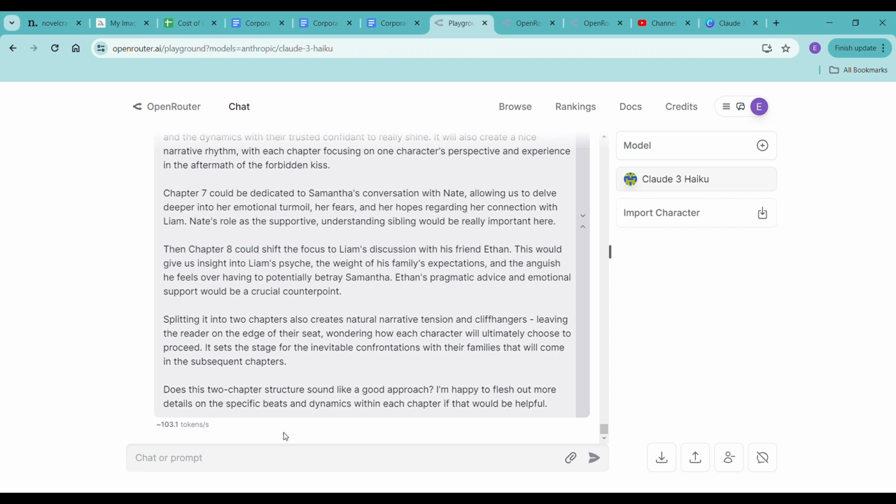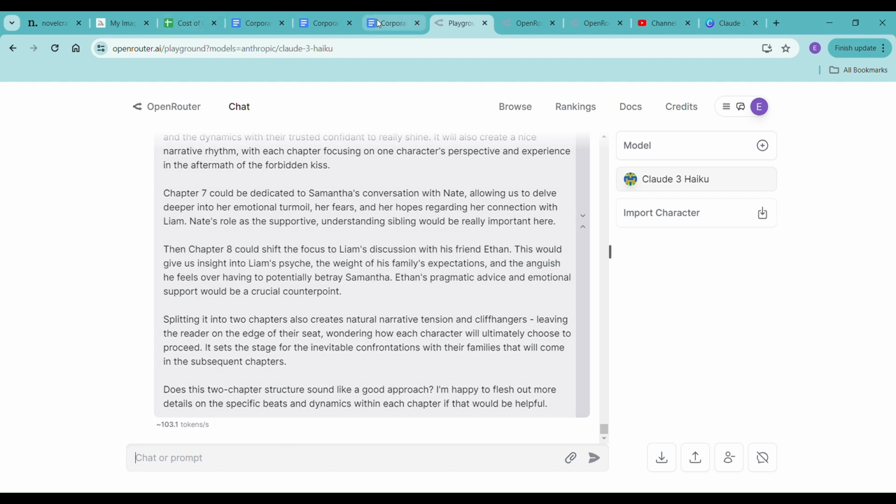I'm going to change it up a little bit and do something fun that I like to do, especially when I'm brainstorming with an AI. We're going to also combine Midjourney and Novel Crafter really quickly. I'm using OpenRouter here just because the conversation's already going with OpenRouter. I'm going to be working with the characters who are in the corporate romance, but this is really something that you can apply to any book.